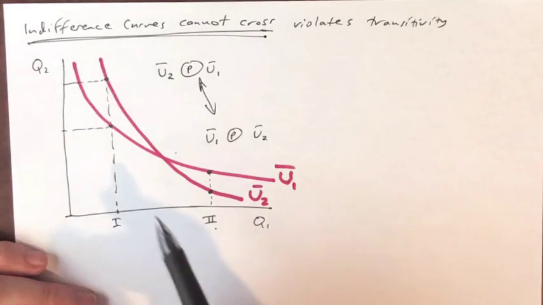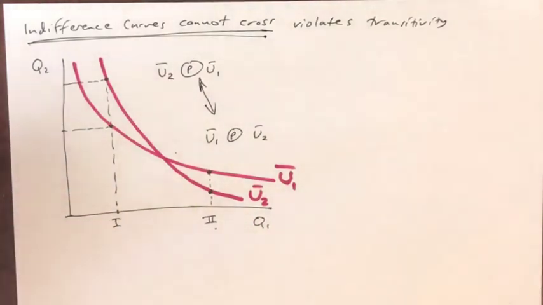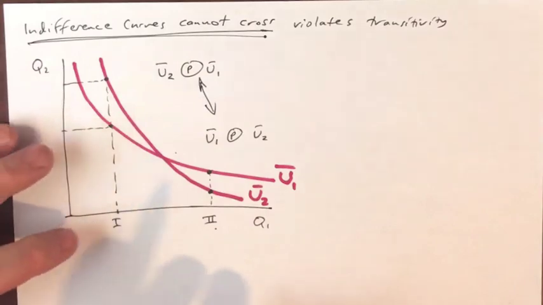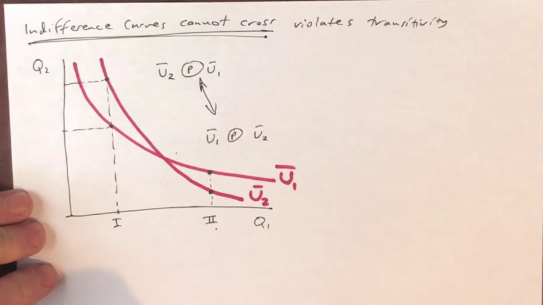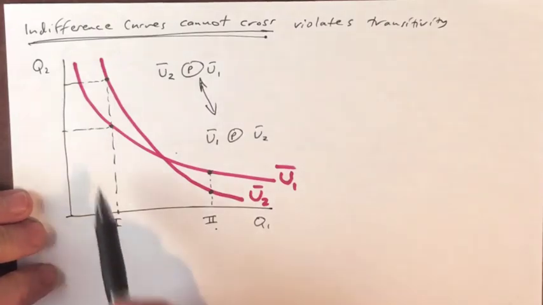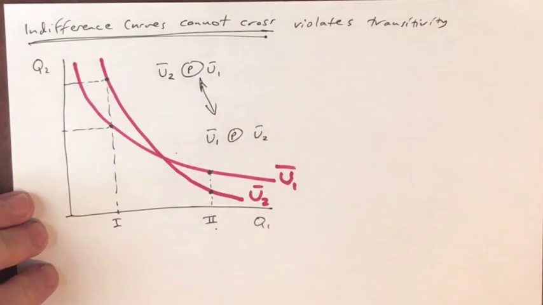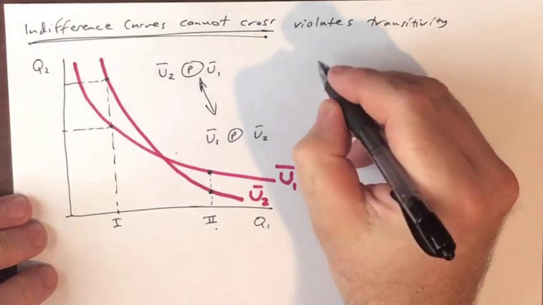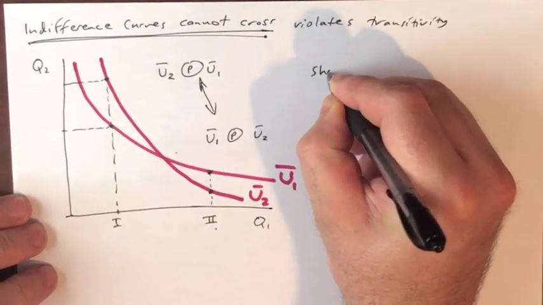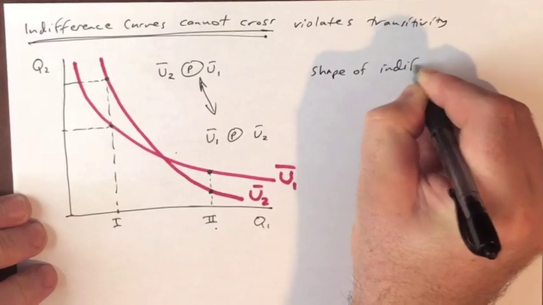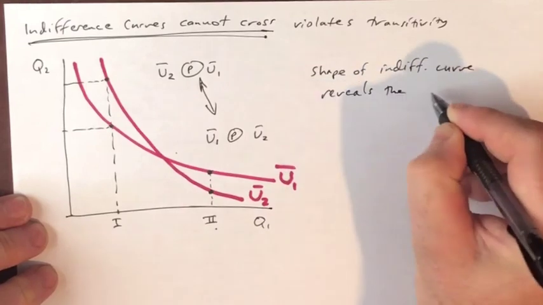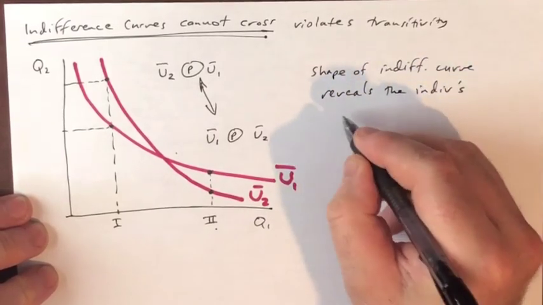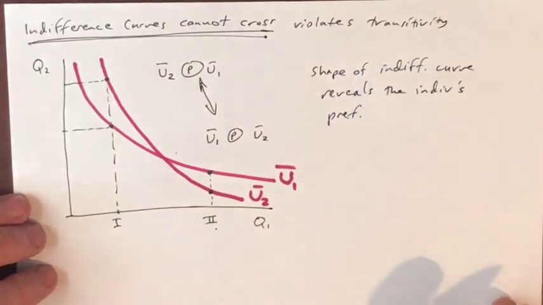If you see them crossing, that's an error, right? And the reason that I'm going over this is because this is important for us to be able to understand this, right? The graphs have a meaning. They have an economic interpretation, and so for us to understand every part of it, then we understand the meaning more, right? Indifference curves can't cross. Okay, this is part of a general topic which tells us the shape of the indifference curve reveals the individual's preference. Okay, reveals the individual's preference.